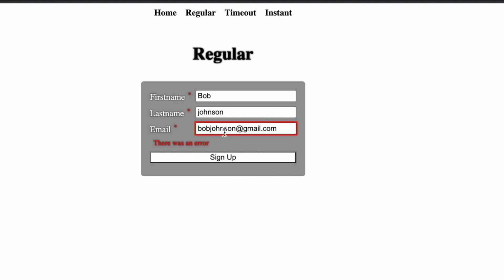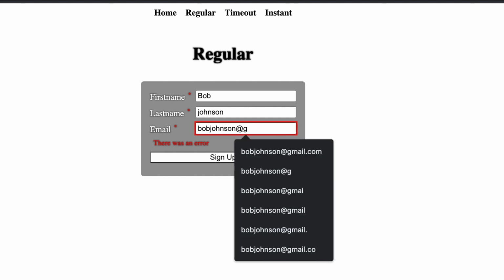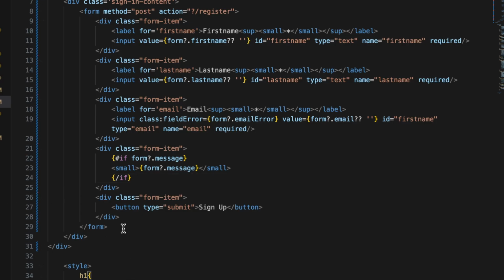Here's the problem. But as I pointed out, there's some big problems with this that I don't like. One, this is going to stay red. The error message is going to stay down there. It's just not a great user experience. It's better than erasing all of their information, making them fill out the form completely, but this definitely can be improved. So let's take this one step further.